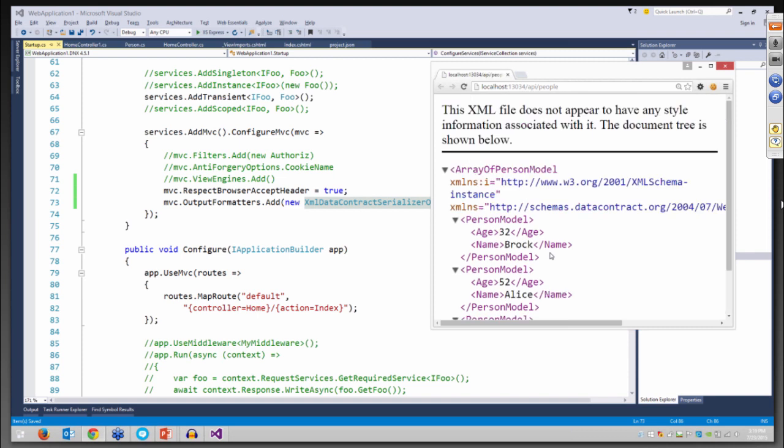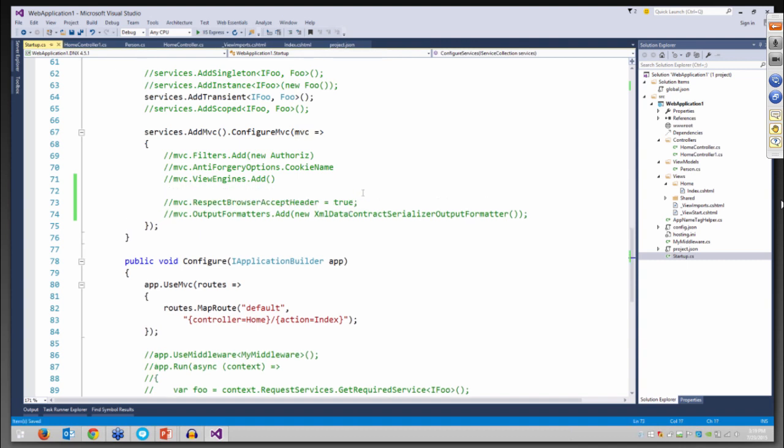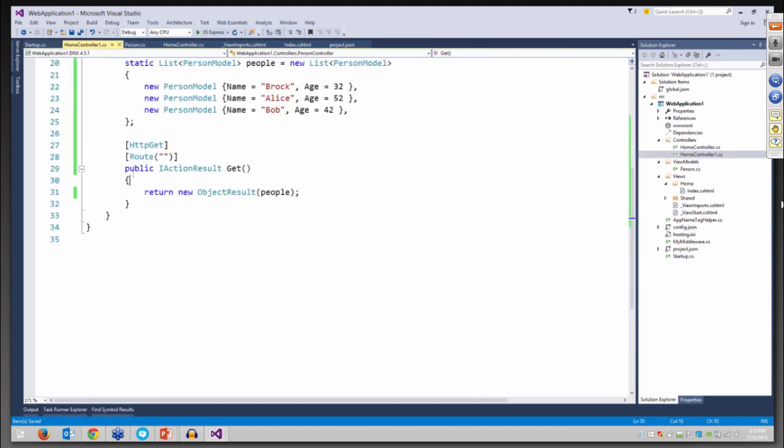Okay. So anyway, that kind of tells you which way they're going. If you have to go through all these hoops to get XML back, Microsoft basically thinks, yeah, people didn't use XML a lot, and so therefore pretty much JSON is what most people want and use. Okay. But anyway, you can get it back if you want. So that's how we deal with output formatting, if you will.